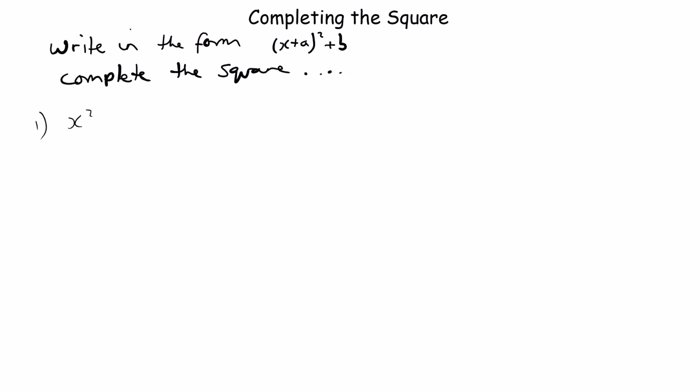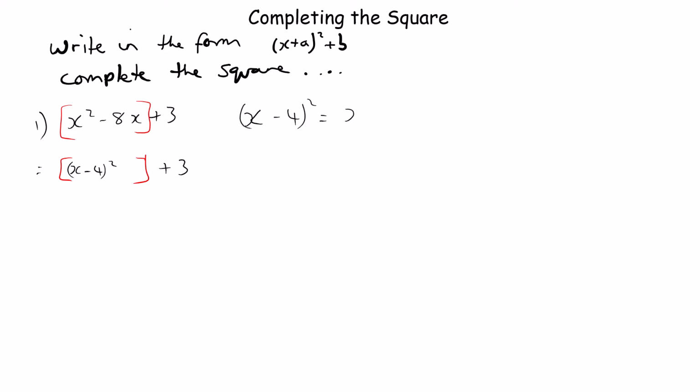So the first one we're going to have a look at is x squared minus 8x plus 3. So quadratic expression. We're going to put some square brackets around the x squared minus 8x. And everything in there is going to be equal to x squared minus 8x. So we want a bracket here, the x plus a squared. So we're going to have x minus 4 squared. That minus 4 has come from halving the minus 8.